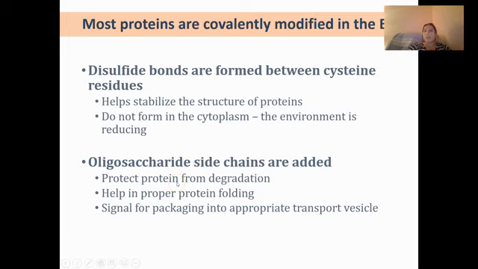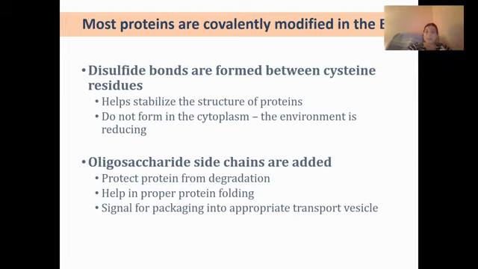In addition, if the protein is going to require post-translational modifications like additions of sugar molecules, right? If it's a glycoprotein, then these oligosaccharide side chains are going to be added to these proteins as well. Now, these oligosaccharides can be an important part of their function, but they are also there to protect the protein from degradation as they move through these various environments to their final destination. They can help to prepare and stabilize that final tertiary or quaternary structure for that protein molecule to get it into just the right folded state.